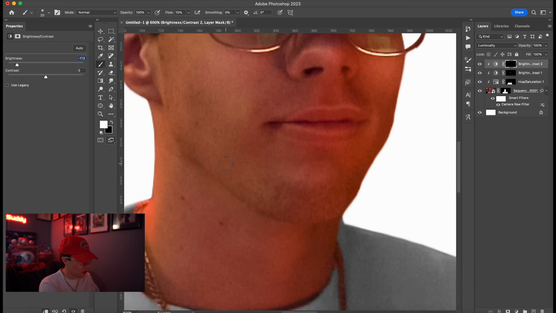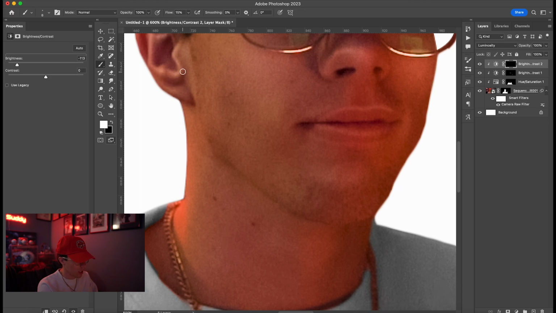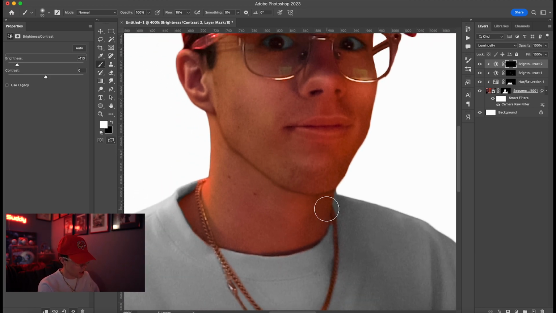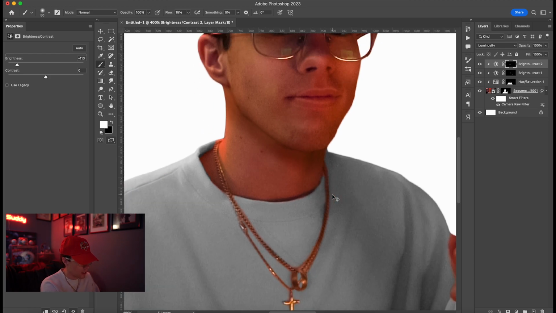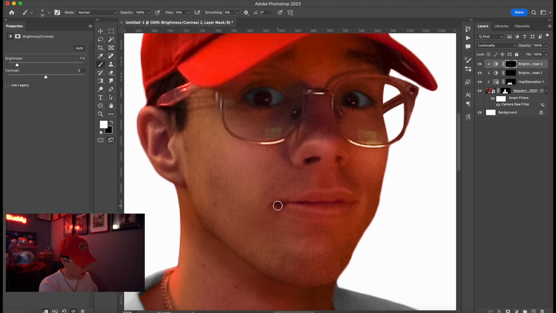We will see. But the great thing about adjustment masks or adjustment layers is that you can change it. And so now instead of going over the highlights, I'm going over the shadows. Of course, you gotta make the jawline pop even more than it does. But yeah, so like under the neck here, just kind of make it a little bit darker. Something like that. We'll go between the lip, under the lips.